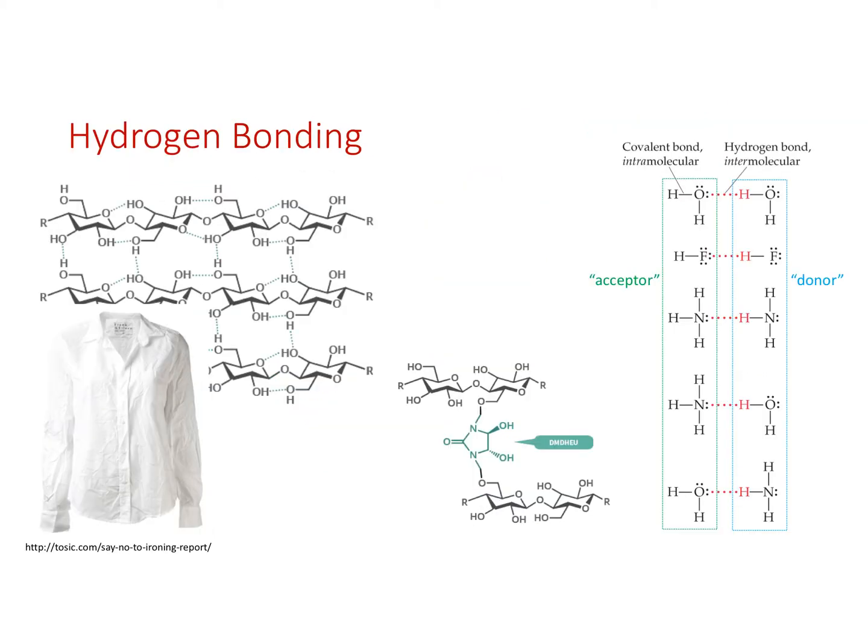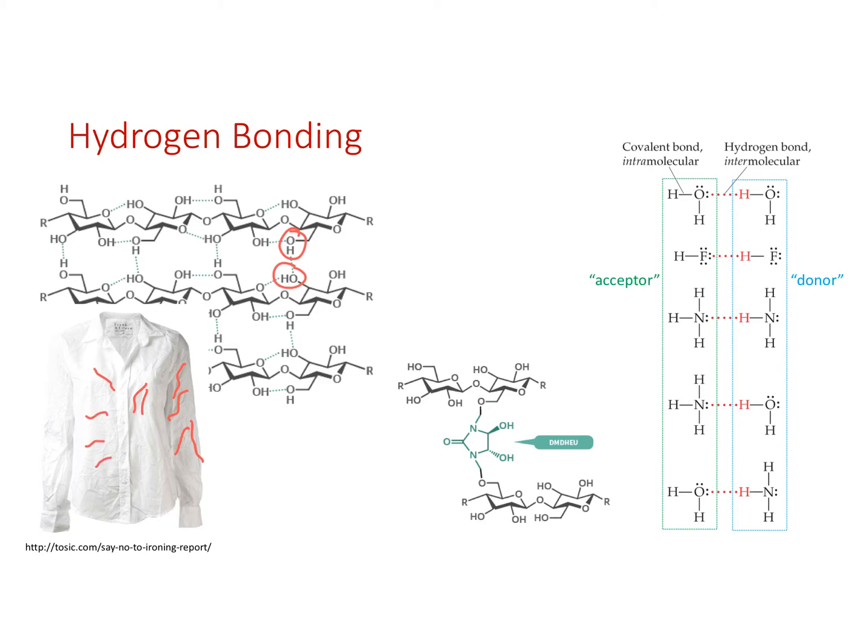One more example in hydrogen bonding, right? If you're like me and you do your laundry and then you forget about it in the dryer, it comes out all wrinkly and I don't really have time to iron it every day. That's an example of hydrogen bonding. So within the cotton, within your shirt, we have hydroxyl groups, and if you wash that, they're wet, they're high temperature, right, and then you just dry it and let it sit there, those hydrogen bonds set in any which way. And those are the wrinkles you see in that shirt. They're established by just a random hydrogen bonding pattern.